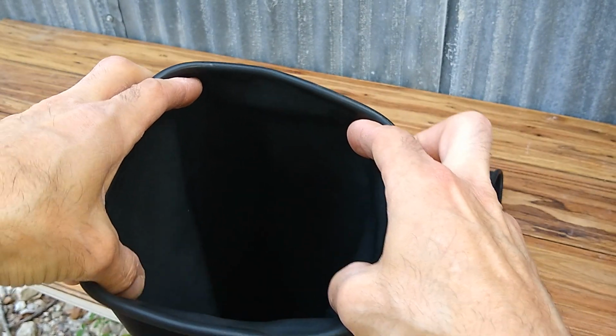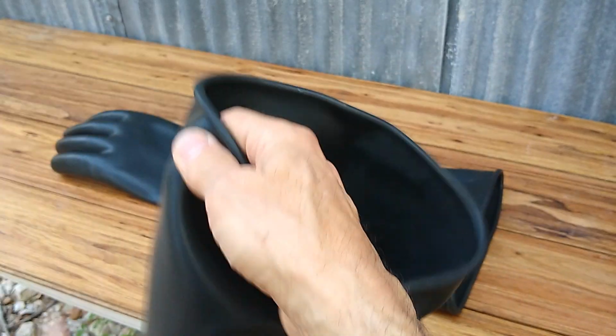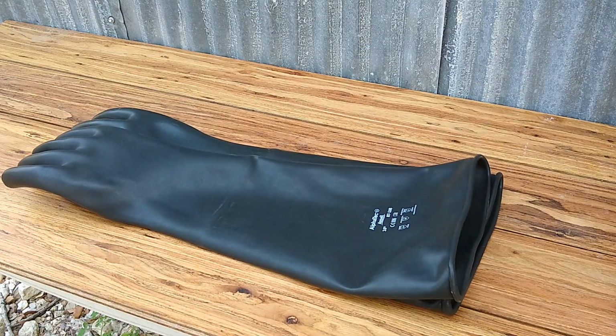It looks a little big to me, but we'll see if it's the correct size to fit on the Harbor Freight unit. Another thing I want to do is invert the rings that hold the gloves in place, because right now all the hardware for the glove is inside the cabinet. It's exposed to the media, it's exposed to humidity, and it's starting to rust and it's starting to have problems. So I'm going to go ahead and invert it.